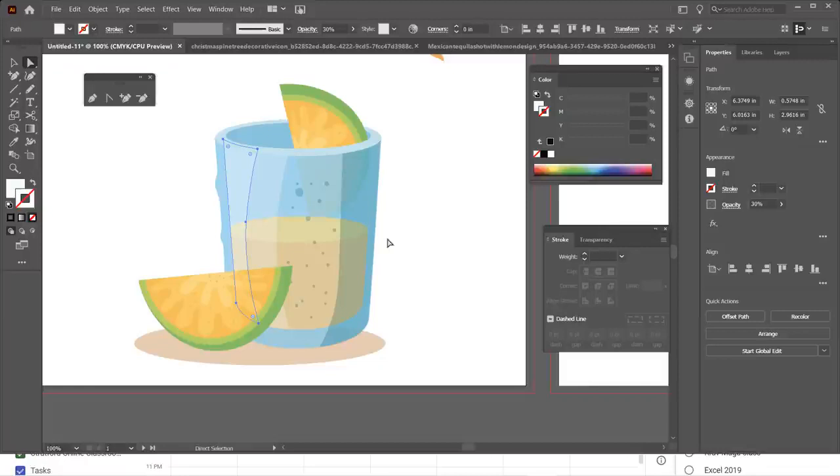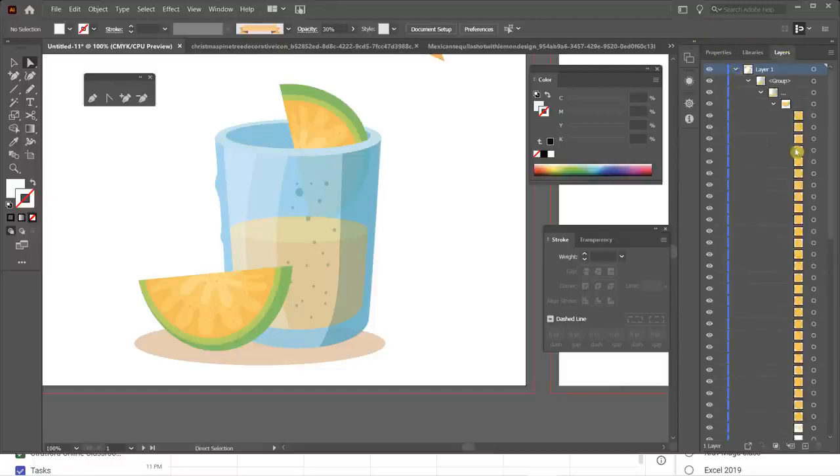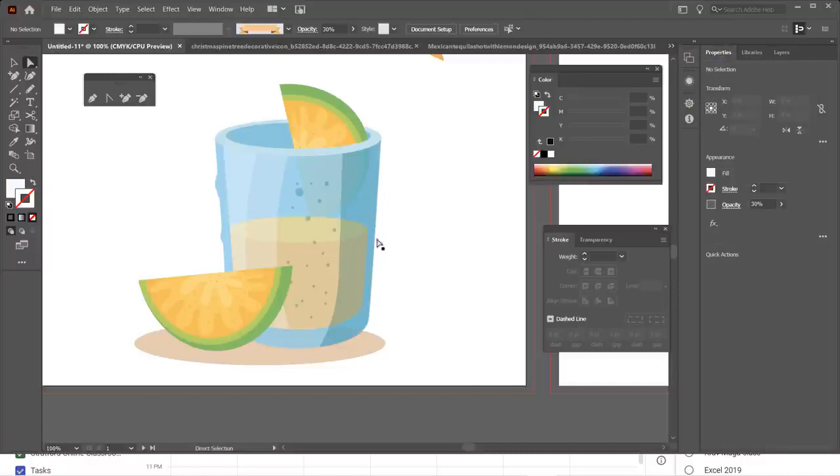So you can see how these guys work together to create this illusion of depth, to create the illusion that there is something behind it. If you look at the layers themselves, you'll see that there's all kinds of stuff hiding underneath it. You can see all these layers here, and as a result of being able to see through this, through our lower opacity, we're able to create the illusion of glass.